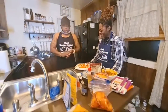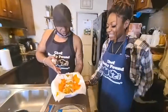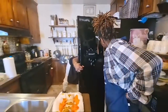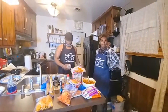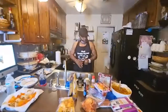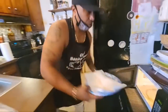Now, this right here is how we be eating in there. We had the chips on the side. We got our meal. Then we usually get a cold soda. But in this situation, we are going to go with the more healthy drink. They always trying to make me be healthy. We're going to go with the water. And right here, you have a meal. I'm part of the Banky Pound deliciousness.